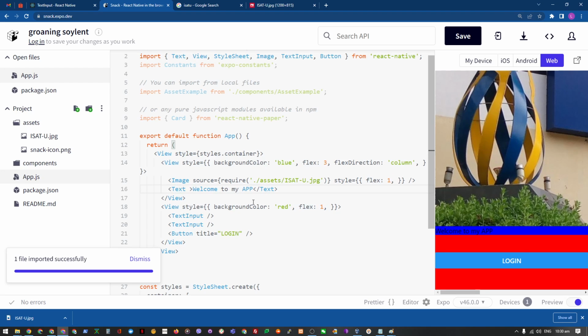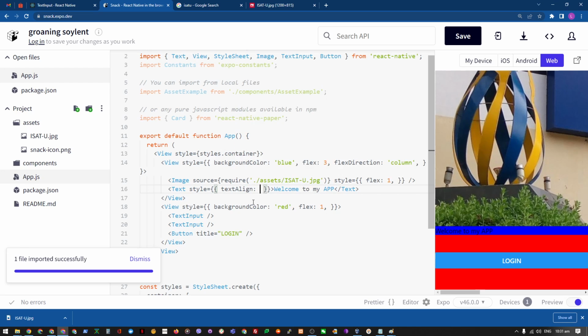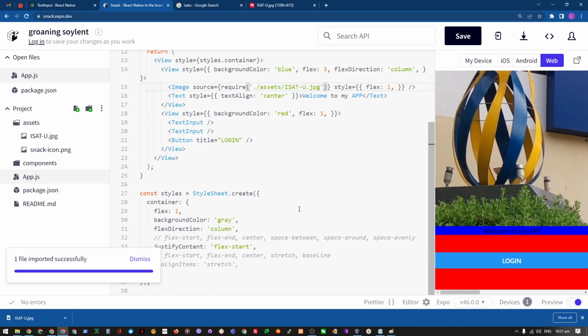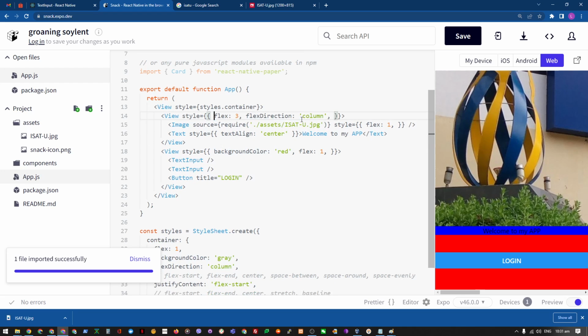Maybe for the style for the text would be text align center. And let's just remove this blue background, and maybe let's remove the red as well. Does it look nice?